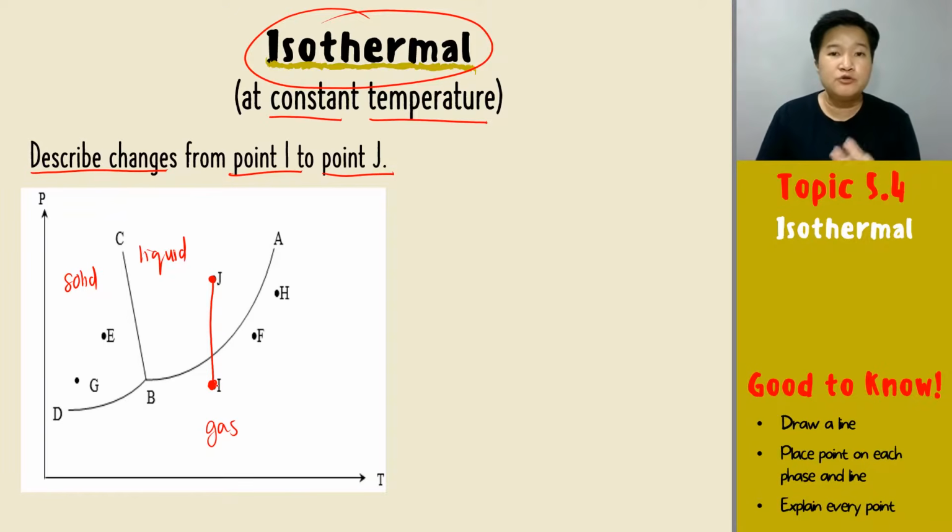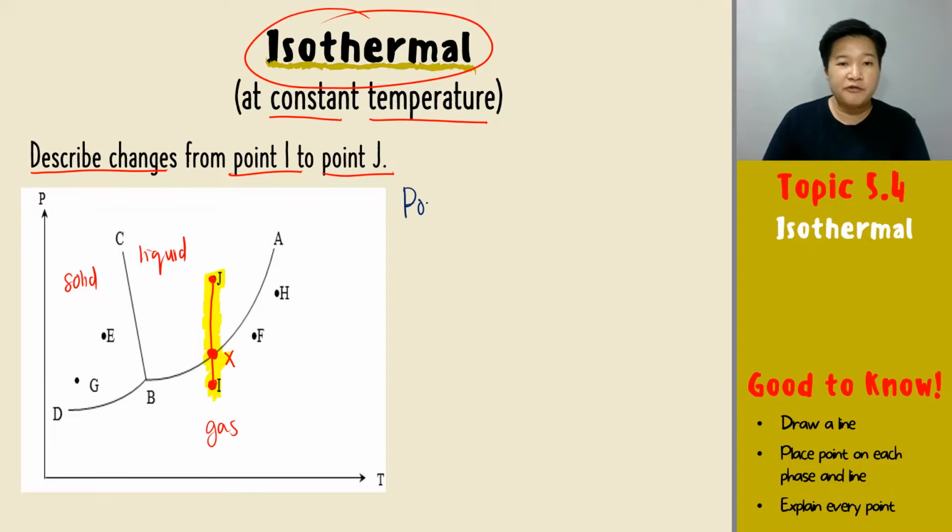So do I need to put 3 points like the question in isobaric just now? No, because you only need 1 more. Alright, you only need 1 more. The I to J is the crossing between gas to liquid. Agree? And it only passed through 1 equilibrium. So just label this 1 extra point, X. So can you see over there? Your explanation will only involve these 3 points. And you're almost done there.